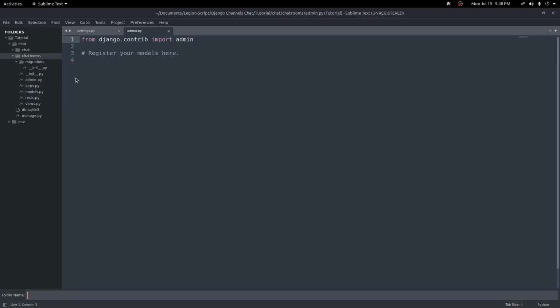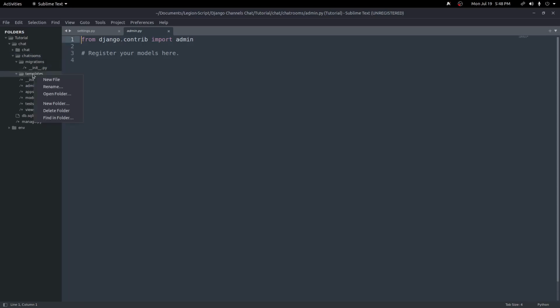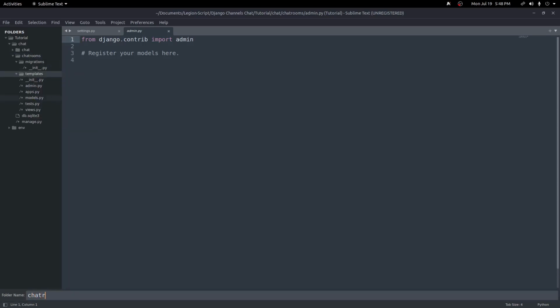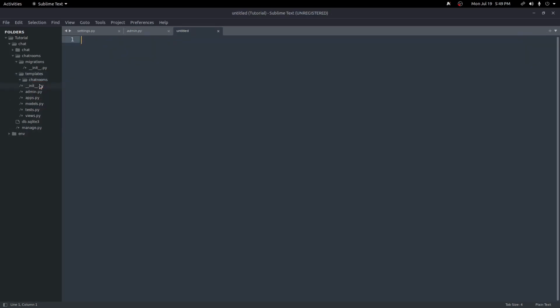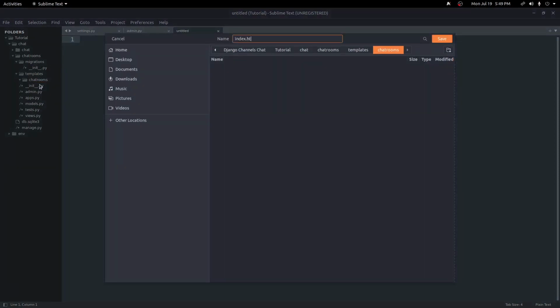And we'll call this folder templates. And now inside the templates folder, we'll create a chatrooms folder. And inside this chatrooms folder, we'll go ahead and create a new file, and we'll save this as index.html.